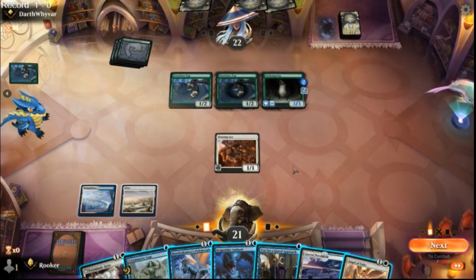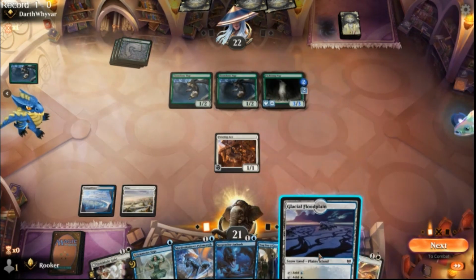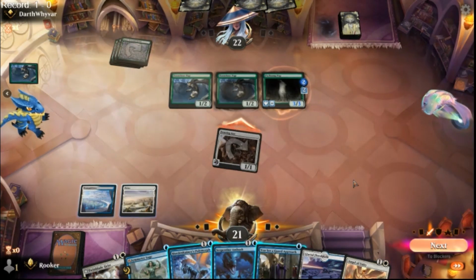We could just swing with Fencing Ace and see what our opponent does, which I'm leaning towards trying here. If they block with like everything, we can just Serpentine Ambush, kill all their creatures. Not all of them, but yeah, let's see what they do.